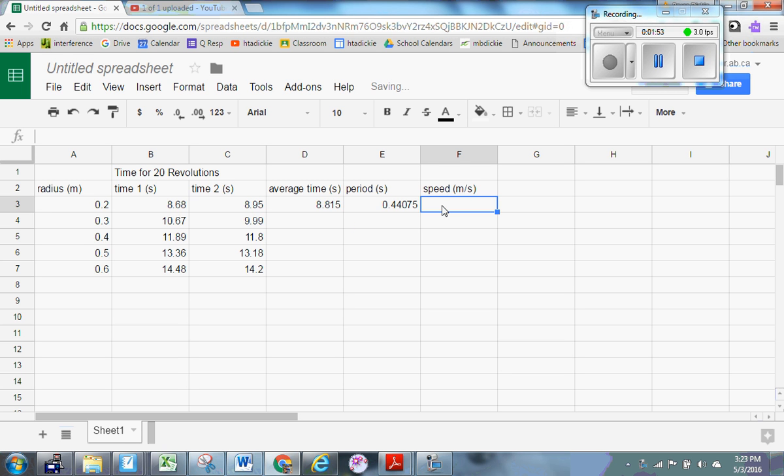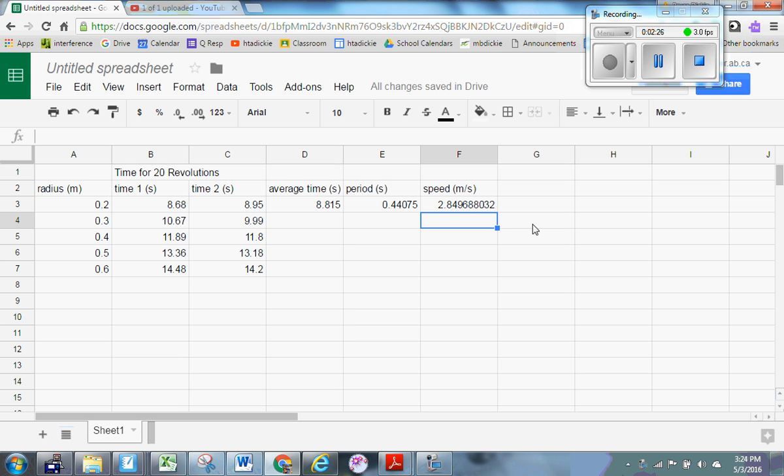Now the speed is going to be equals 2 times, so it's a little star, pi, which is 3.14, you're going to have to type that number in, times, again, the radius, so click on that cell, and then divide that by the period, which is this cell. 2 pi r divided by t. Press enter. There's the speed.